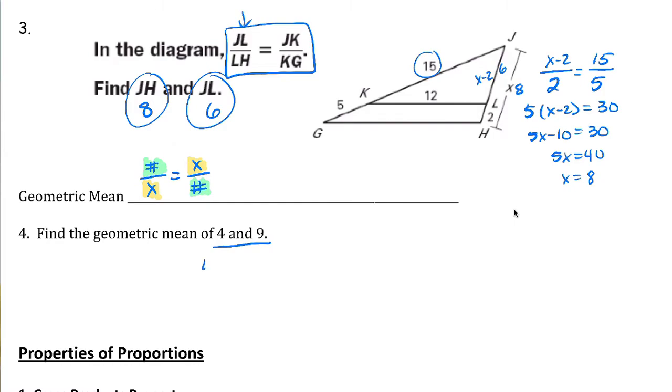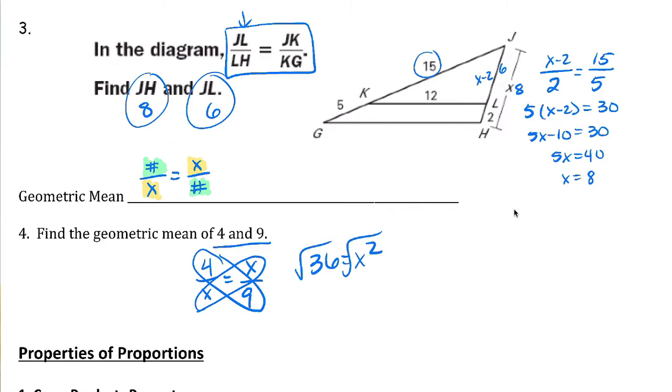9, you would put the 4 where the first number is, and then x where the x's are, and then the 9 where the other extreme is at. So we're finding the means, which is to find the x value, and we're doing a geometric mean. And as you solve this in the proportion, you'll see that we're cross multiplying, and we're going to get 36 equals x squared, and to continue solving that, we're going to square root.